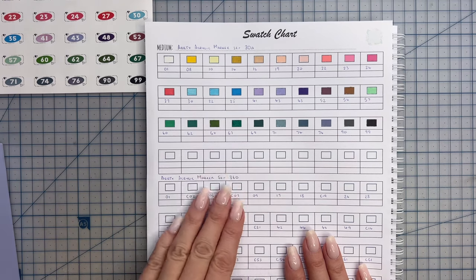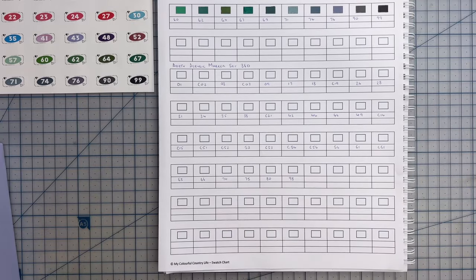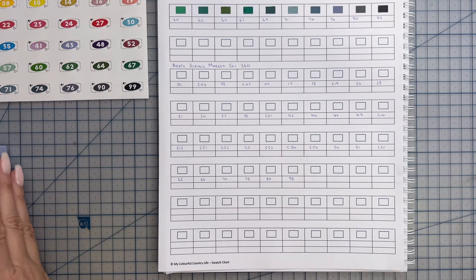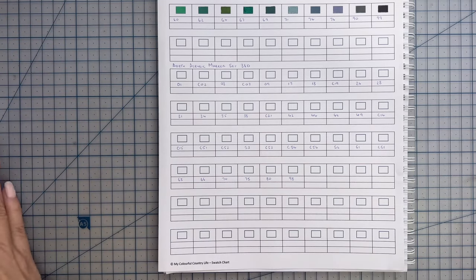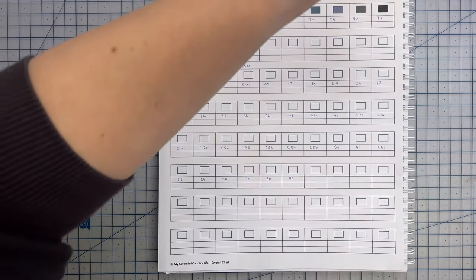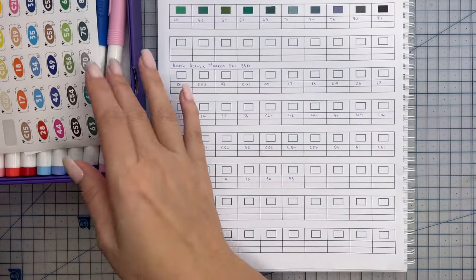So now I think we're gonna go on and swatch out the 36D set. So I'm gonna put these back so I don't mix anything up, and we'll grab the other set. And I just want to check out and see if the 00 and the 01 are in fact the same, and they've just got a new fresh number. So this is our 36D set.